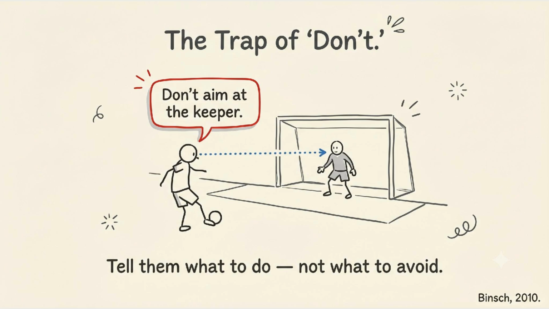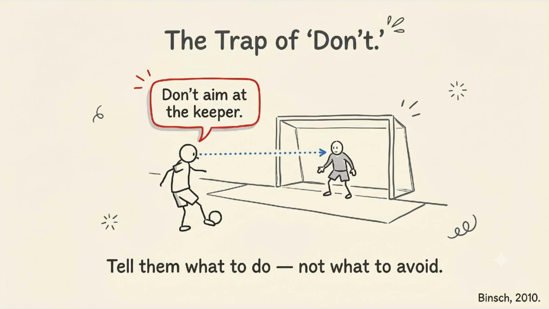Binch and colleagues showed it cleanly in soccer penalty shooting. They told players to shoot accurately, but to be careful not to shoot within reach of the goalkeeper. And what happened? Those players fixated on the keeper longer. Their quiet eye on the open goal got shorter, and they actually kicked the ball closer to him. The instruction, "Don't hit the keeper," pulled their attention straight to the keeper, which pulled the ball there too. The sketch shows the gaze line landing right on him.